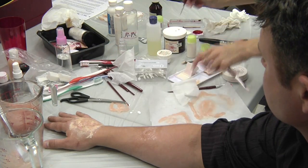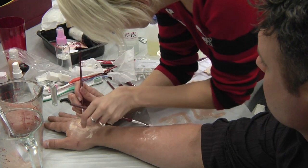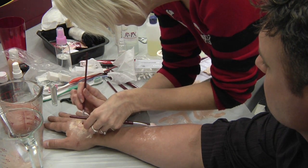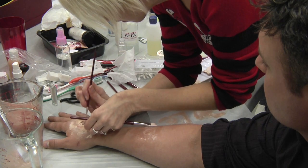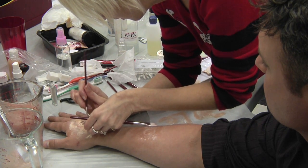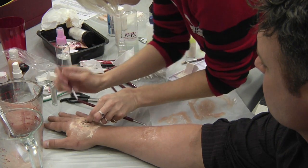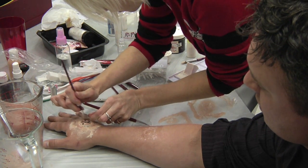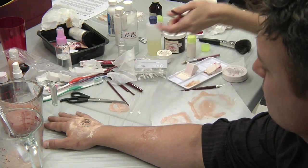I'm actually going to use this first, just to darken it so that it gives a little bit of depth. I'm just doing a quick one to give you guys the idea. So same with the bullet hole. You're thinking, why is she putting black?